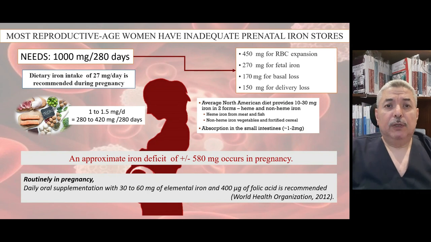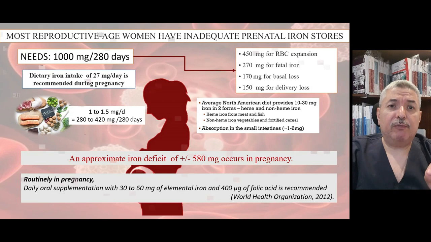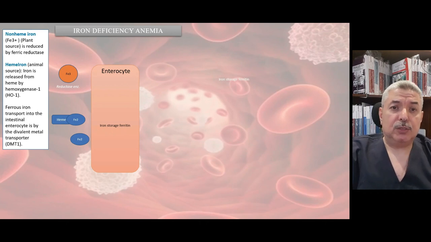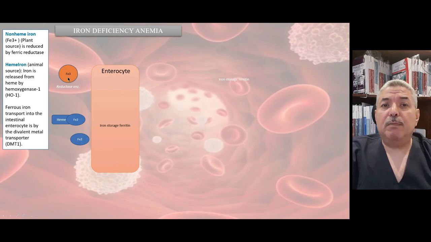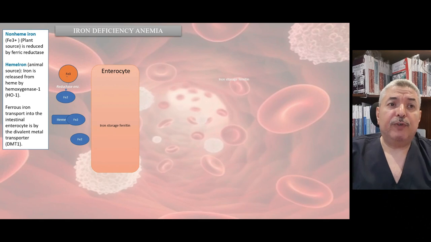Before going further into the details of treatment and investigations, we need to have a look at the metabolism of iron. There is no cell in the body that can synthesize iron. So the only source of iron is through ingestion, either in diet or through medications. There are two forms of iron, the ferric form and the ferrous form. The ferrous form is the one which is absorbed into the enterocytes. The ferric form is the non-heme iron. It is the iron from vegetable sources. And this has to be reduced by reductase enzyme into ferrous iron.